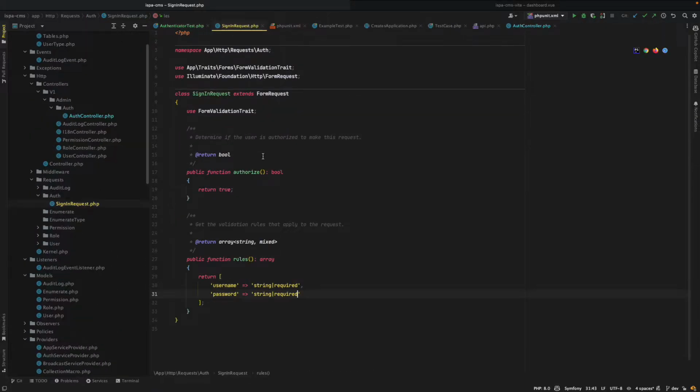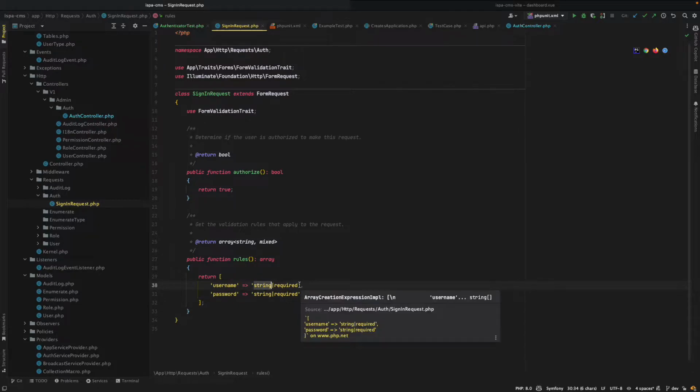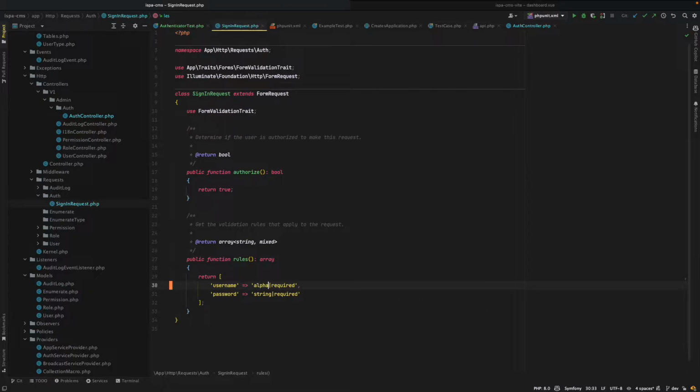Where is it? Because the username is not a string, it must be alpha num or an email address here. So if we use a string, it may be a number or mobile numbers.